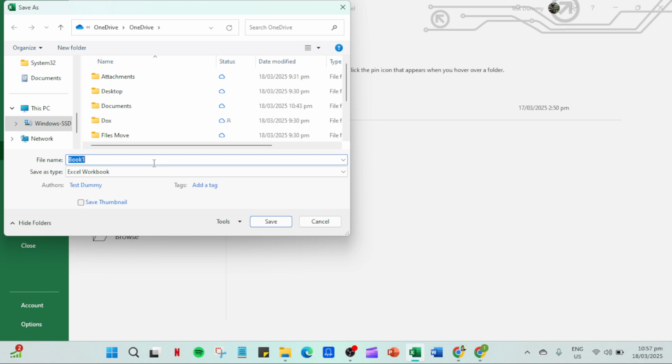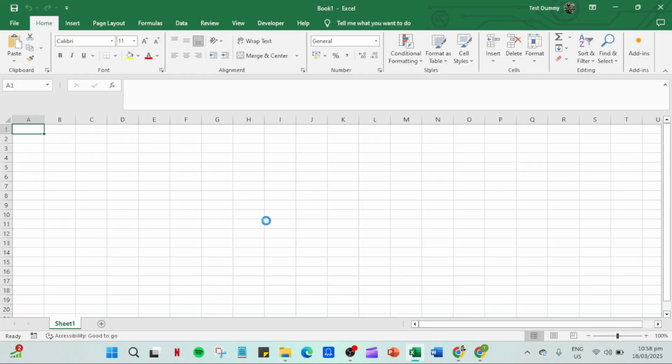Your file is now saved to OneDrive, neatly stored in the cloud, ready for you to access whenever you need it. Congratulations, you've successfully saved your file on OneDrive using Windows 10. From now on, you can be confident that your documents are safely stored in the cloud. If you need to make any updates or edits, just follow these steps again, and your work will always be secured and updated. Keep practicing this method, and it will soon feel effortless.